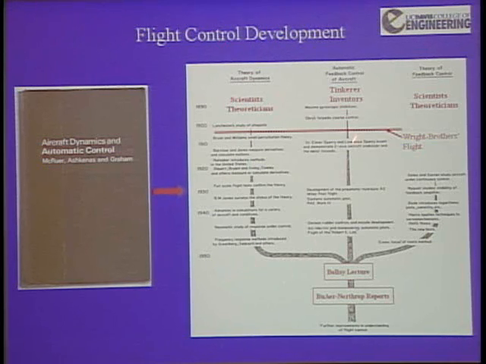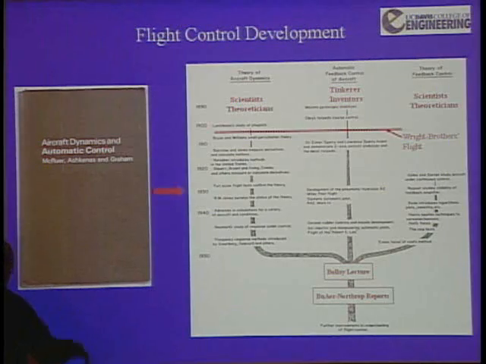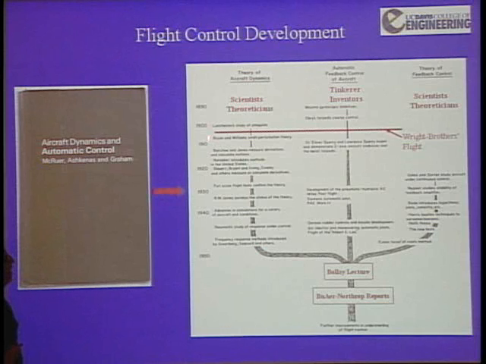Okay, it's a trident, and time is going in this direction. Here you see the Wright brothers' first flight. There are three arms, as you might expect from a trident. The first one is people dealing with the theory of aircraft dynamics. McRuer called these the scientists, theoreticians, and you'll see some famous names in there: Lanchester, Bryan, Williams, Bairstow, Melville Jones, Hunsaker, the first chairman of the Aero Department at MIT.